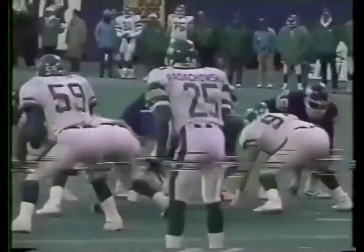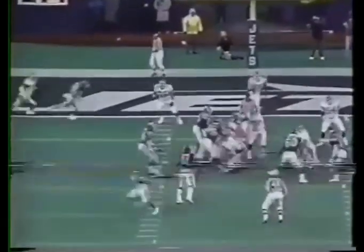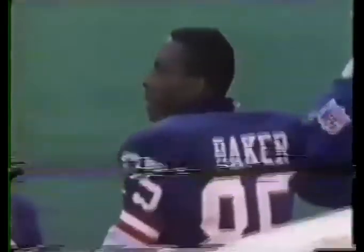Baker gets the touchdown, his second. Watch the fake reverse as Baker comes around behind — there's a fake pitch to Baker, that's the gadget. Sims looking to the right, felt pressure, came out. There's the fake, the play action, the fake on the reverse. Sims' eyes are to the right, no one open, feels pressure, comes out, peeps downfield. The fake pitch — there's Carthon — fake play action. Baker faked it. Sims looking to the right actually drew the safety over. Miano followed Sims' eyes, Sims looked to the right, Miano out of position, allowed Baker to get behind him into the corner for the touchdown catch. Baker's second catch today, a nine-yard reception on the gadget play.